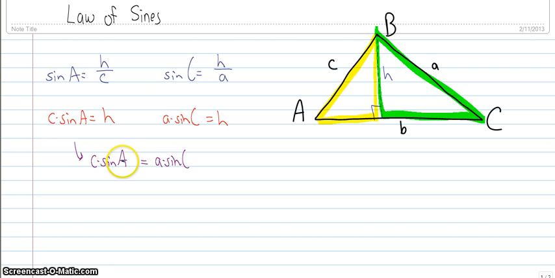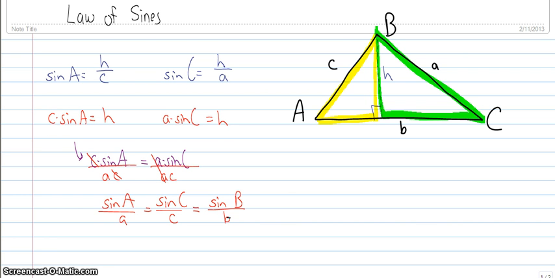Which is kind of nice because at this point I only have two variables. I have C and A. Now they apply to the angles and the sides, so there's really four unknowns, but I only have two letters. I'm going to divide both sides by AC, and on the left-hand side it's going to simplify to sine of A over A, and on the right-hand side it's going to simplify to sine of C over C. And we could have applied this to angle B as well, so to extend this we could say that's also equal to the sine of angle B over B.